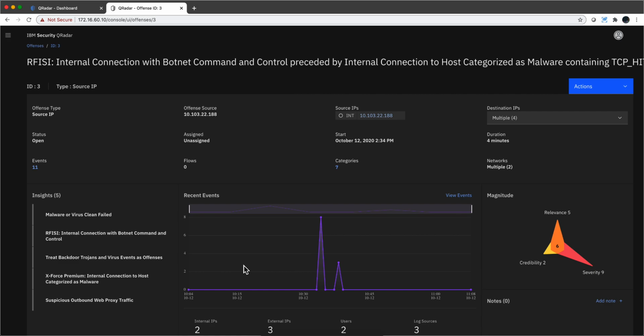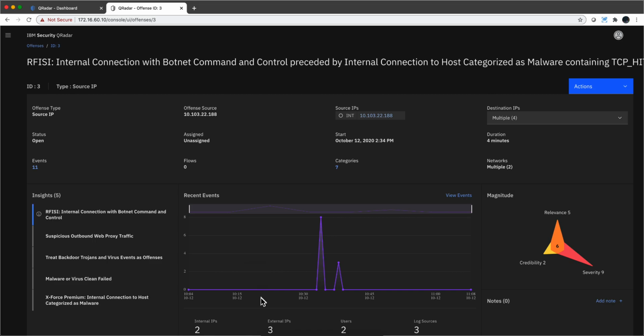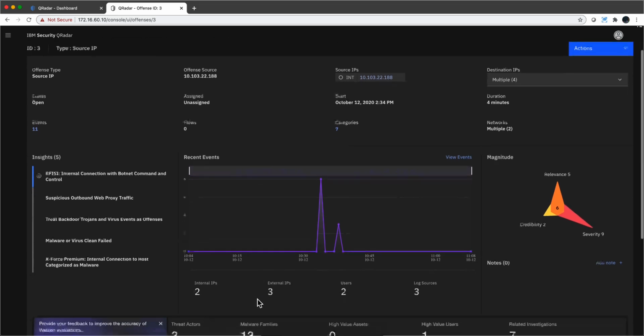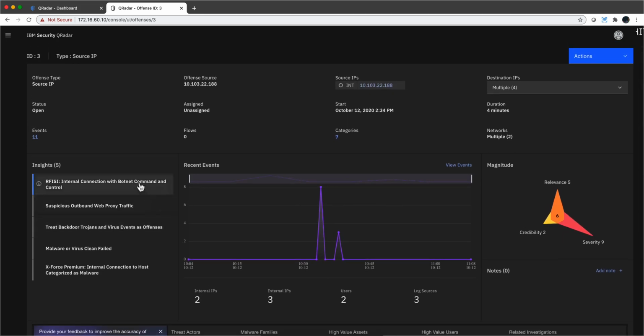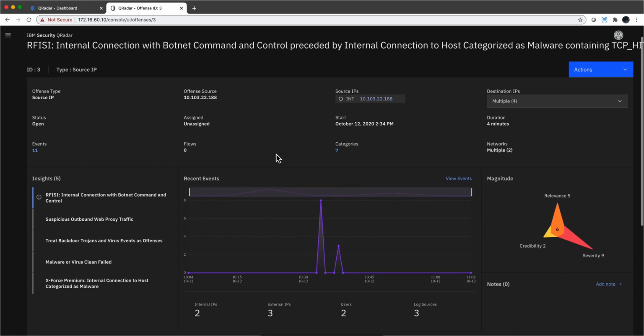If it's a real thing, are we a target of choice, where somebody is aiming at us, or are we a target of opportunity, where somebody clicked where they're not supposed to? To answer those questions, when you look at an offense in QRadar, you look at the offenses that fired, as we can see here. Just look at somebody tripping into some malware, and here is the sequence of events. They are kind of close to one another, the relevance, the credibility, and the severity. But that might not be enough right there.